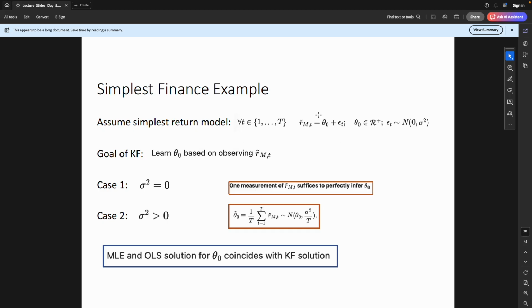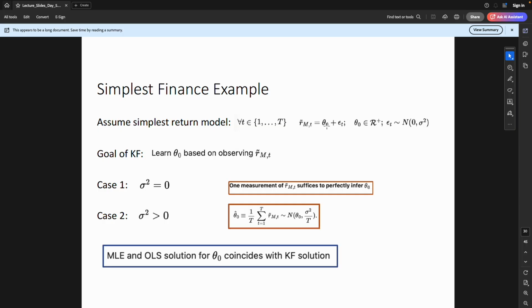So let's assume the return model is like that. R tilde is an excess return, so R minus RF, M is just the market return. So we have the very simple model that the realized return is simply a constant plus noise, innovations. The constant here would be the equity risk premium, which would be a constant. Yeah, maybe it's 5%. And we know what we do with that, right? You have a time series, you know exactly what to do. You take the sample mean of the left-hand side, and that's your estimator for theta 0. You even know this is an OLS or also the MLE estimator, so everything is fine, cool.